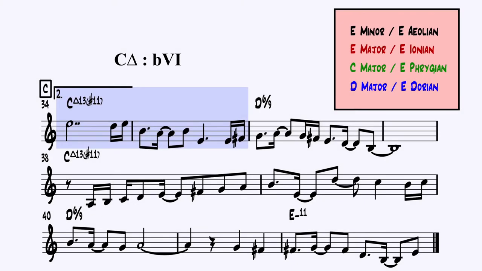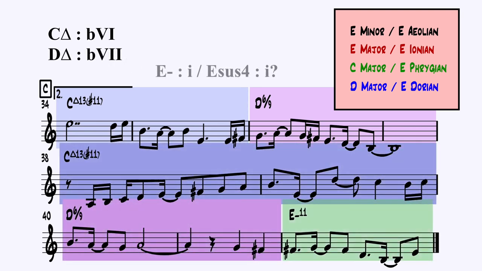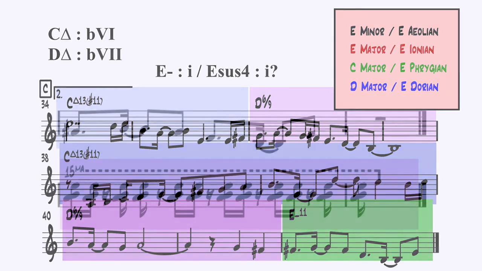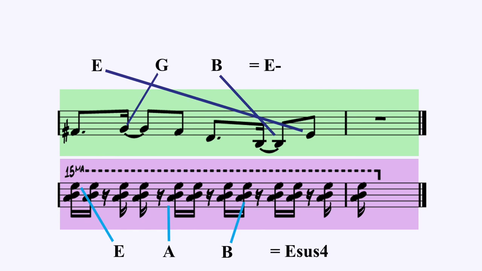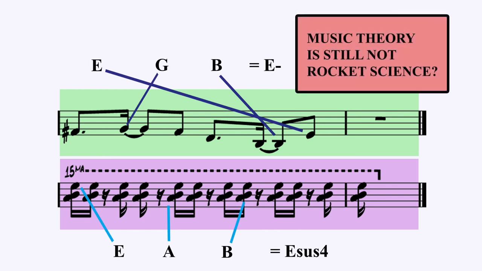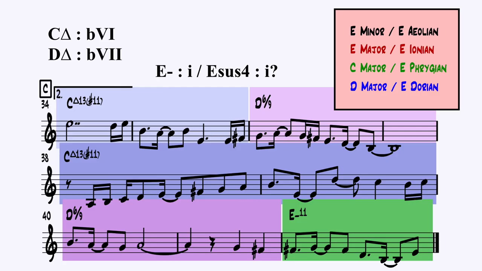So now we're in the C section, and we get really straightforward harmony, which is nice because it really anchors everything back to E minor. We get a C major 13, which is just a flat 6 chord in the key of E. And then we're given D6-9, which is really just a flat 7 in the key of E. These two repeat, and then we go for E minor. But rather than getting an E minor, Mitsuda gives us the sus sound, and that's found in an E minor 11 chord. And we're given that because if you look at the strings, we have an E sus happening. But in the melody, we have a pretty clear outline of E minor. So we get a little bit of finality, but we also get a whole lot of suspense. So that whole ambiguous atmosphere is completely maintained through the entire theme.